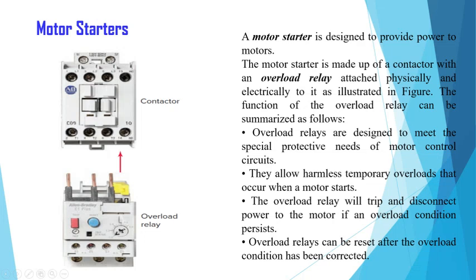The function of the overload relay can be summarized here. So why are these overload relays used? Overload relays are designed to meet the special protective needs of the motor control circuit. They allow harmless temporary overloads that occur when a motor starts. The overload relay will trip and disconnect power to the motor if an overload condition persists. The overload relays can be reset after the overload condition has been corrected.